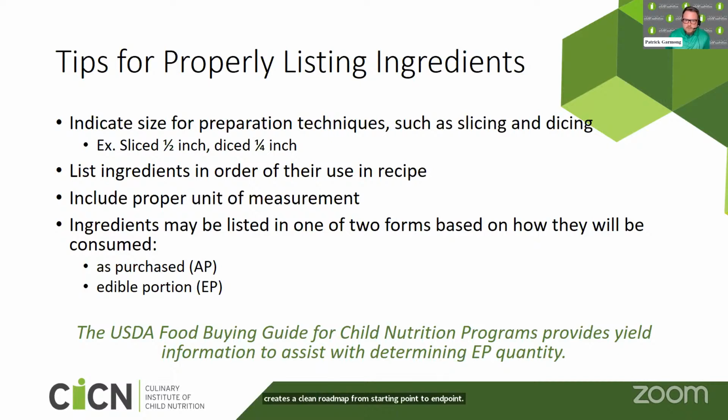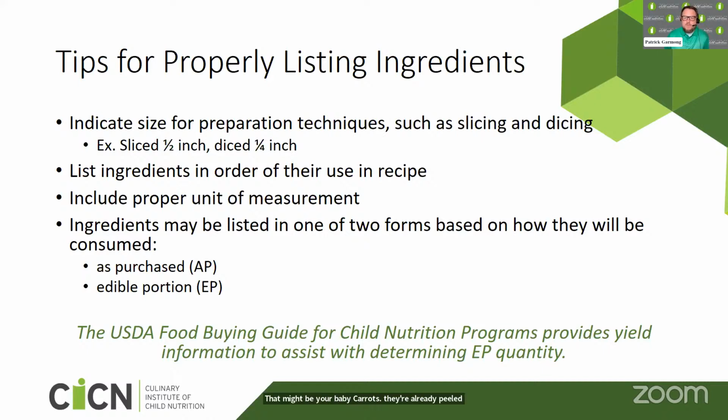It's critical to include the proper units of measure. And one of the things that I like to reiterate consistently is that anything that is not fluid liquid or in small amounts should be measured in weight. Volume should be reserved for fluid liquids and small amounts of dry ingredients. And ingredients may be listed in 1 of 2 forms, but remember to list them in the form in which they will be consumed. So as purchased, that might be your baby carrots. They're already peeled, put into the right shape.